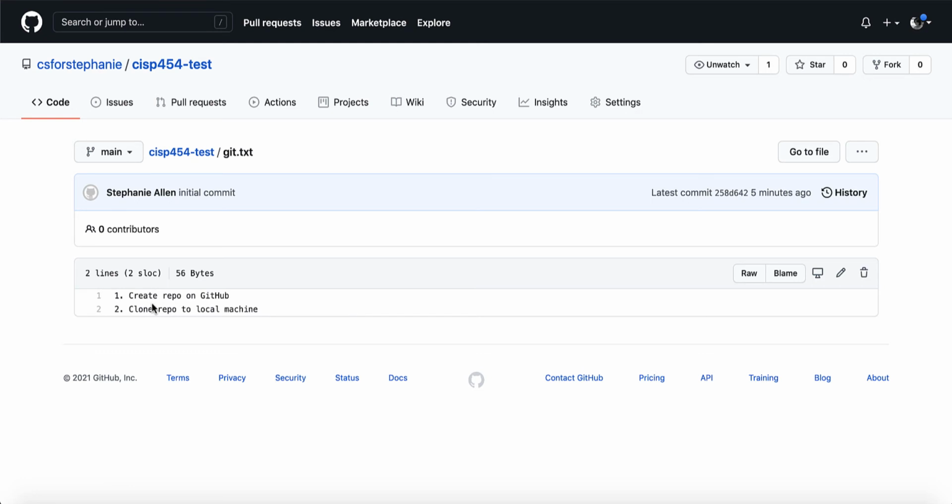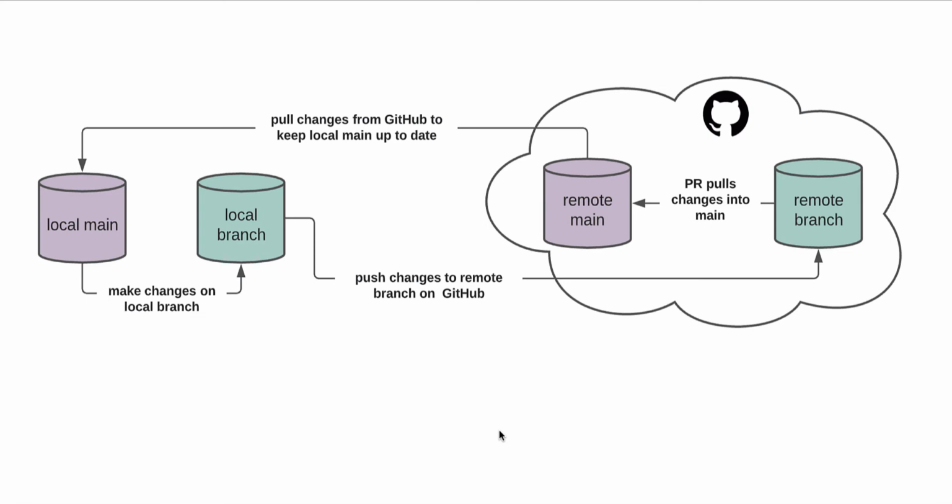Okay, so now I want to talk about the workflow. So the workflow is like this. Once you have your repo set up on GitHub and you have your local repo, this is the flow that happens. On our local machine down here, we're going to have our main branch. Whenever we want to make changes to any of these files, we're going to create a different local branch, make those changes, push those changes up to GitHub on a remote branch, and then issue what's called a pull request, or a PR, to pull those changes into the remote main repo. And then from our local machine, we're going to pull all of those changes down because other developers may be working on this remote repo as well, right? And if they are making pull requests into the remote main, you want to make sure that you are getting those down onto your local main.